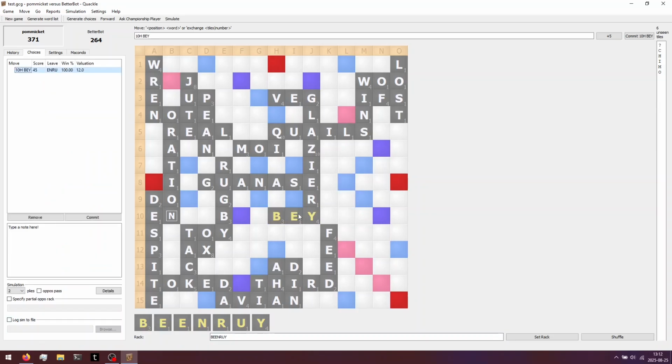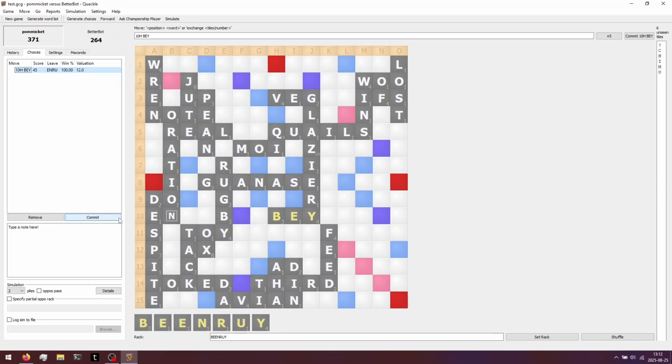It analyzes all possible moves and all possible responses, and we see that the best is this bay play, and we can hover over it and it'll show us the optimal sequence. So if my opponent is playing optimally, after this they should play schmo down here, and then I should play rerun, nicely fitting in between these two words.